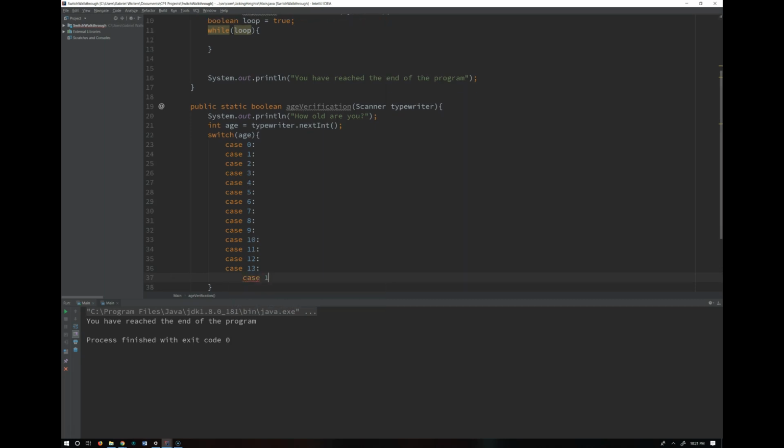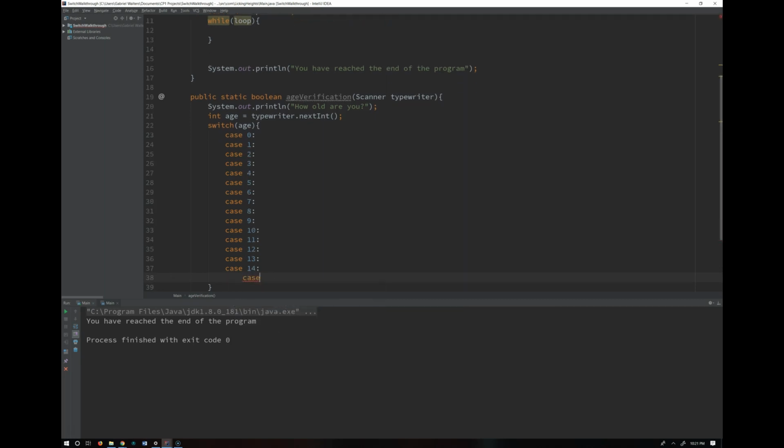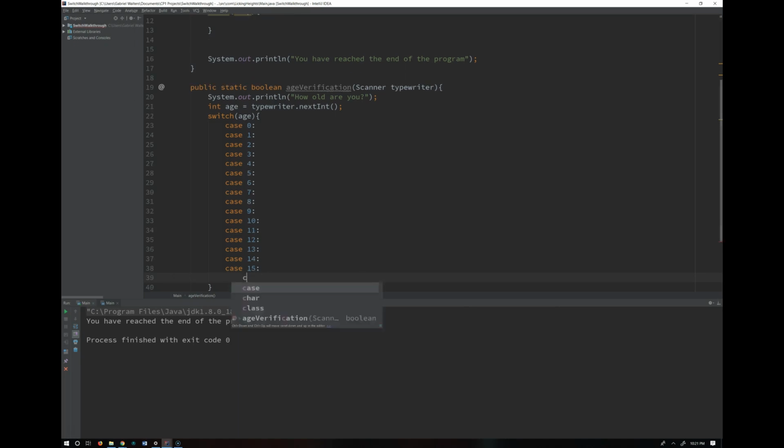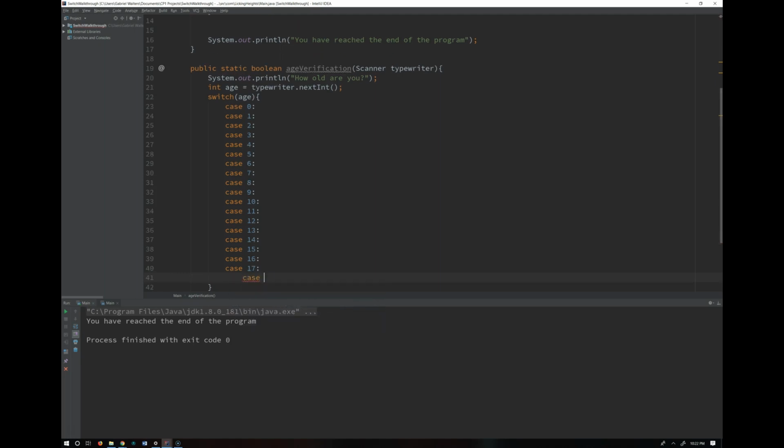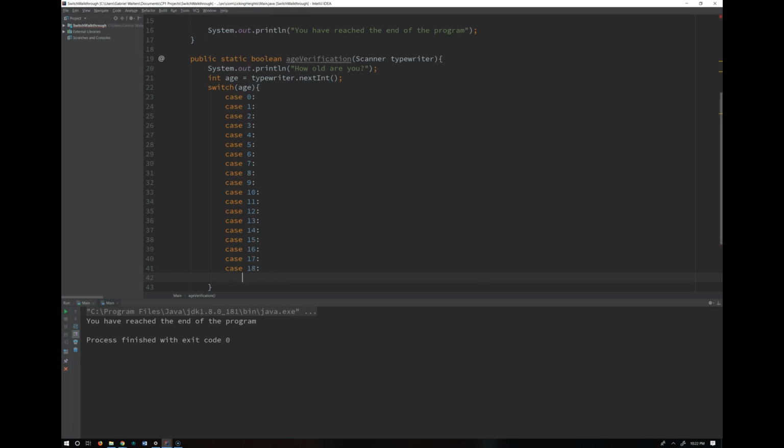Case 13, case 14. So let's say we are doing a voting one, you need to be 18 to vote. Case 16, case 17, case 18. And let's do default.